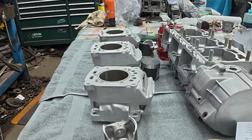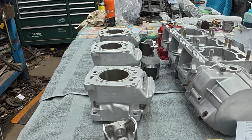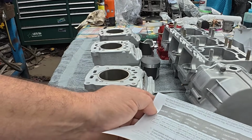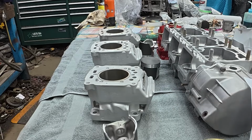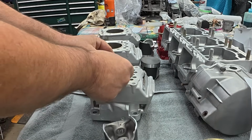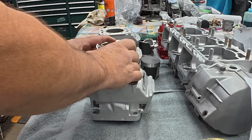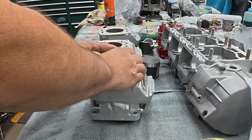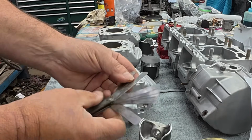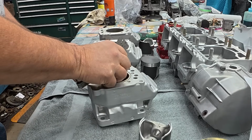All right, ring end gap. The factory is calling for 12 to 18 thousandths. This says 14 to 22 thousandths, a little looser. Looser's better. You don't want them too tight. So all we're going to do is put the ring in, run it down a little bit with the piston. And then I got my feeler gauge set here, starting with the 12 thousandths. Make sure that slips.